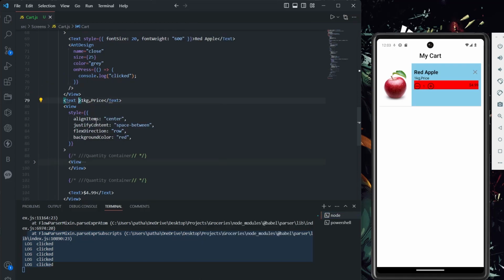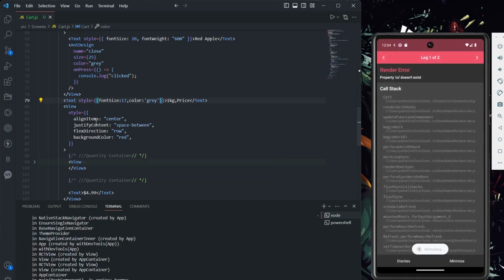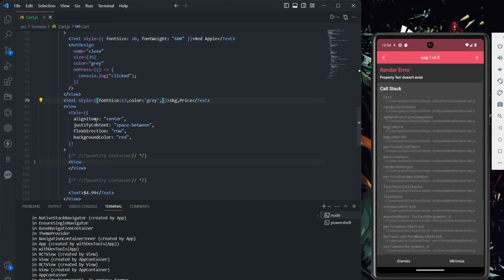Now let's pass some styling to the below text, the 1 kg thing. Increase some font size up to 16 or 17, it's up to you. And color will be gray only. And font weight, I don't think there's any font weight as such.